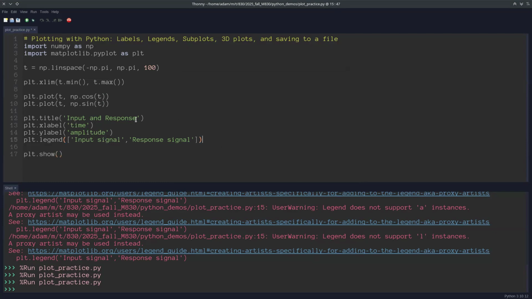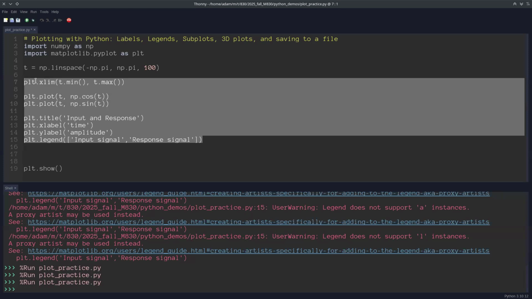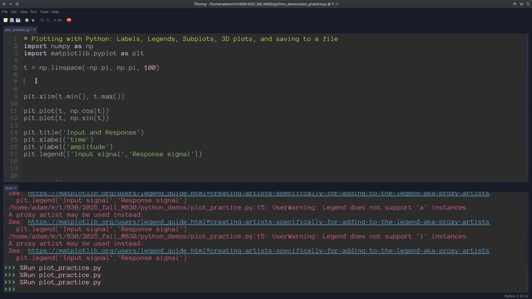Okay, maybe we have a pretty nice plot at this stage, and what we'd like to do is save it. So in order to save it, we need to have some way of interacting with the plot. And to do that, before we start this plotting, we will build a figure. So we need something like plt.figure, and then just open parentheses there. So what this will do is open up a region for the plot to go in. But I need to give this some type of what's called a handle, something I can manipulate this thing with.